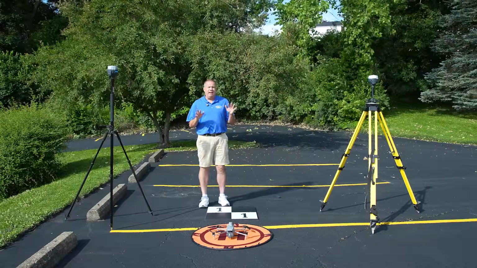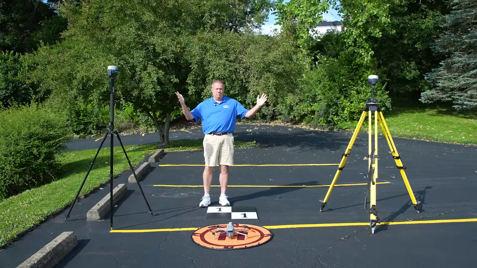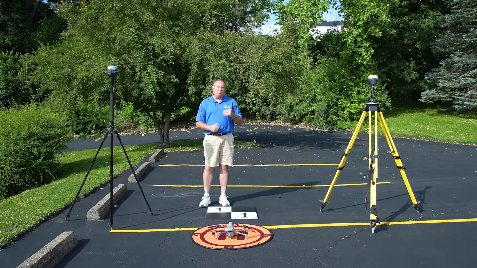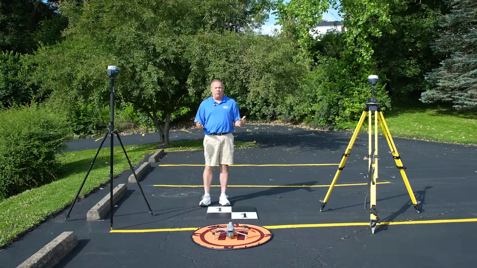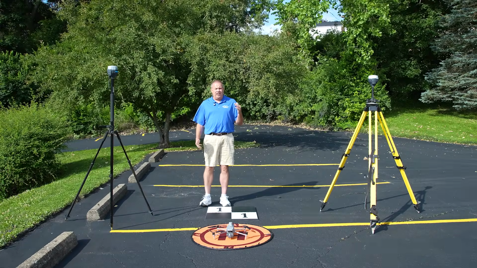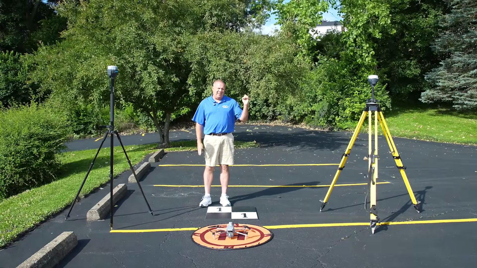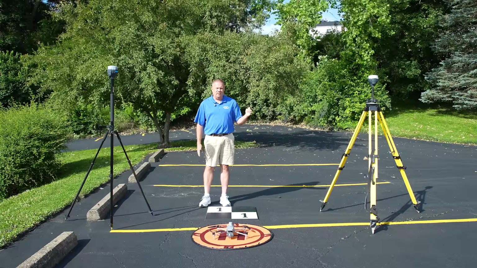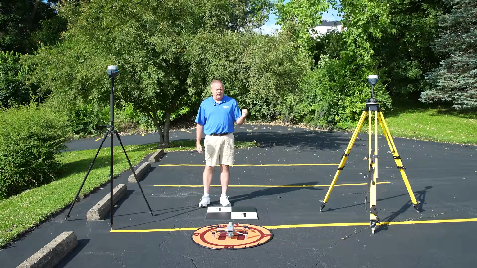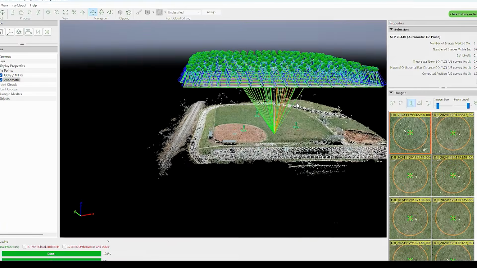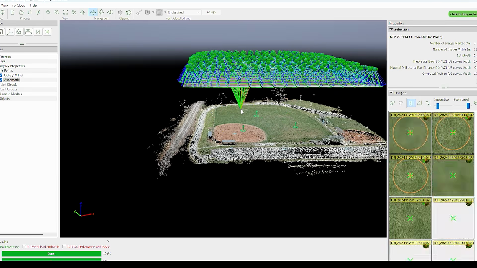You can have the best drone money can buy. You can have the best equipment money can buy. You can have the best processes and knowledge as far as what to do and how to do it with the workflow. But if we cannot validate our data independently, the data set that the drone takes is essentially useless, unless our client is coming to us saying, it doesn't matter the accuracy, I just need a point cloud, as an example.